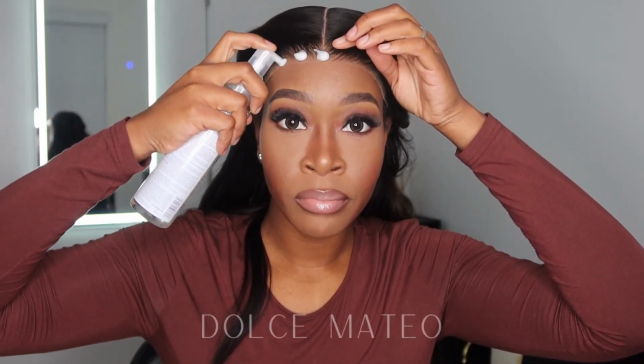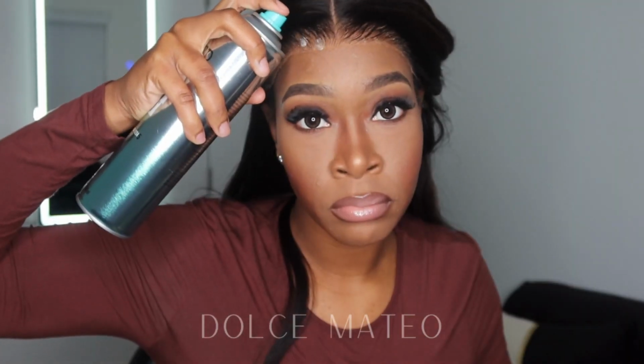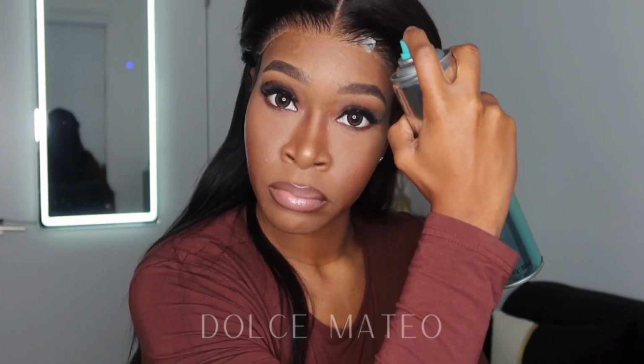I started using SAB mousse just to kind of soften the fabric a little bit, and then I'll go in with some Bed Head. I like to use a little spray just to create that hold. You want the lace to adhere to something. Granted, you don't always have to do this. It all depends on how you're wearing your wig as well. If you're doing the pushback thing, I highly recommend figuring out a way to melt that lace.